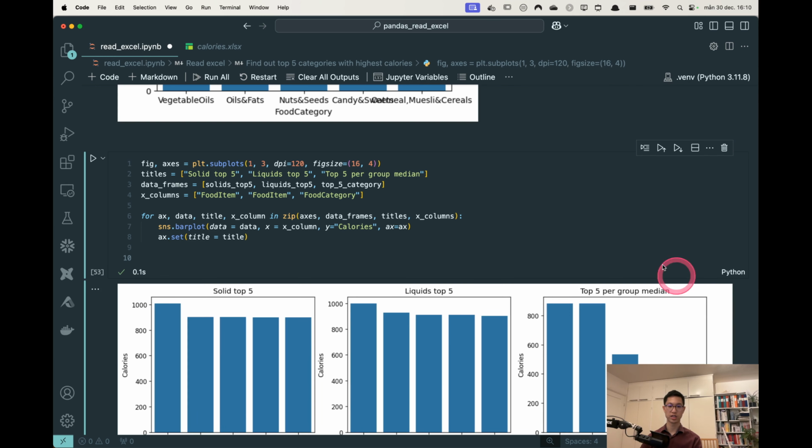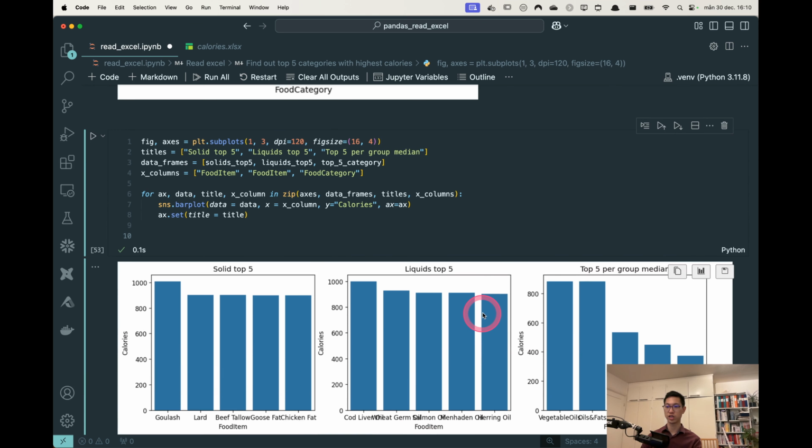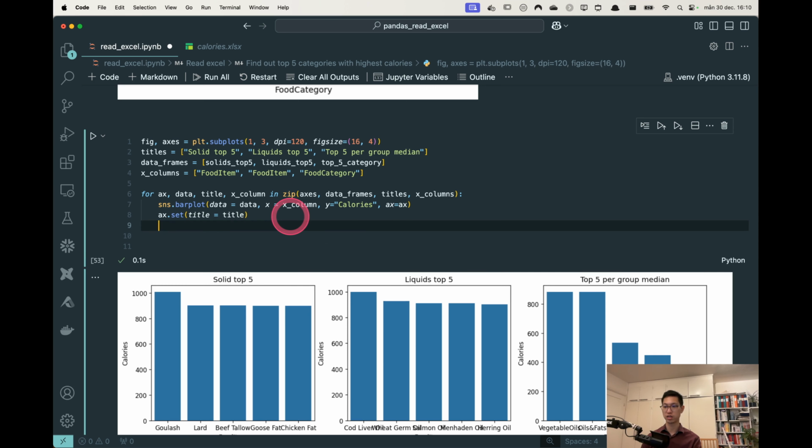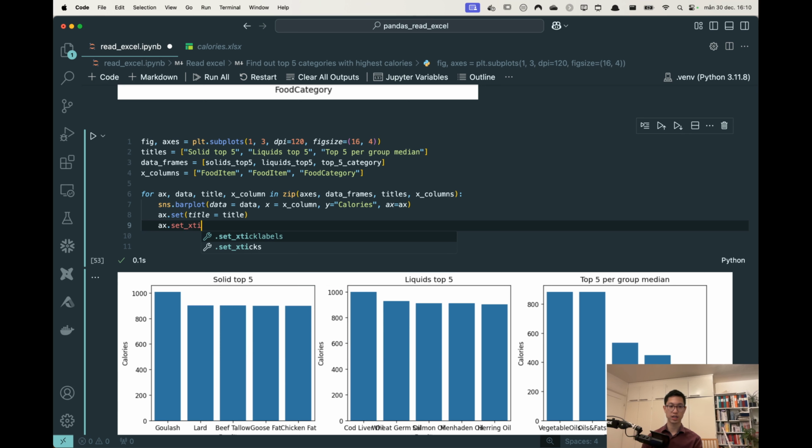Run it, and we can see here's our plot. It's quite ugly, it's quite crowded, so let's just rotate it. We can do ax.set_xticklabels.